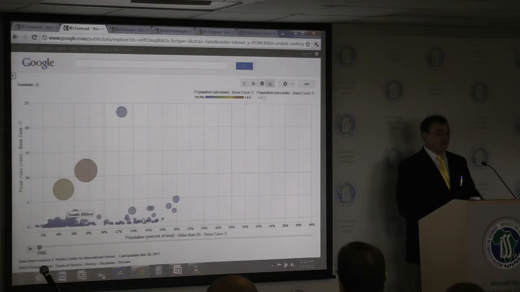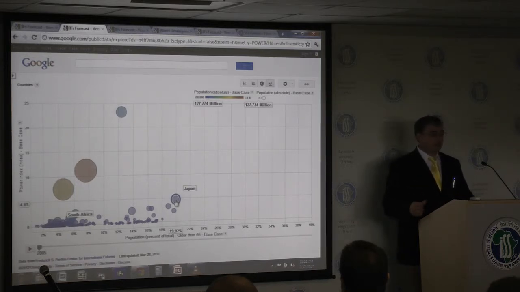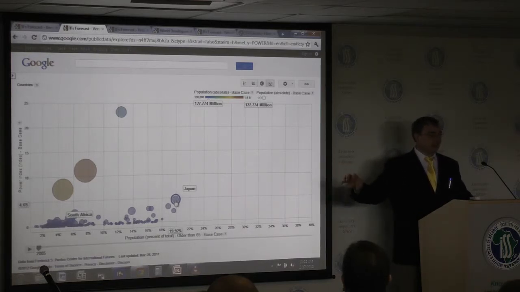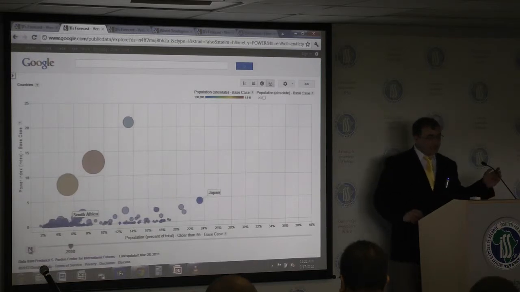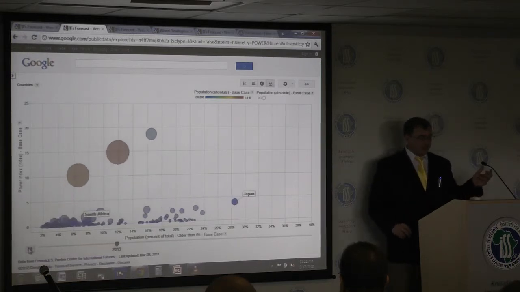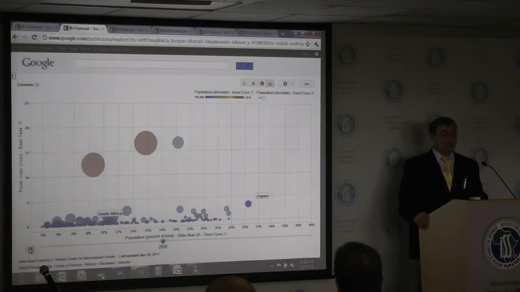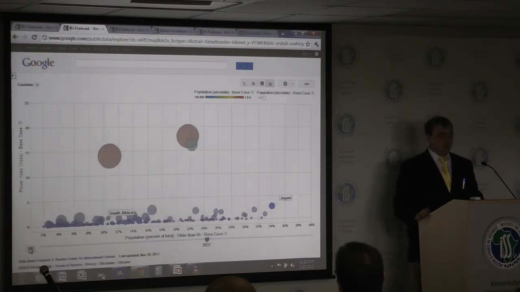One of these is aging populations. Japan, Germany, Italy out here with about 20% of their population older than 65. You can see the impact that this has on budgets and the potential for economic growth. These are the vanguards of aging populations at the moment. But let's look at how this transitions, okay, over the next 40 years. Watch how rapidly Japan ages. Over the next 10 years, its population is 30% older than 65, right?